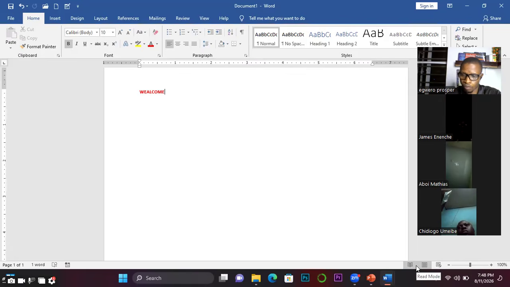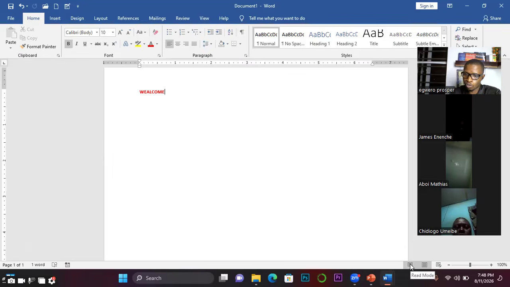Now, we also have some layout here. Layout means how you want to view whatever you must have typed. By default, we are on this layout that says print what? Layout. Print layout. Now, the print layout is the standard, is the best layout. Why? Because it's the layout that allows me to see both rulers. I just spoke to us about the importance of the ruler. Why use a layout that does not allow you to view the ruler?